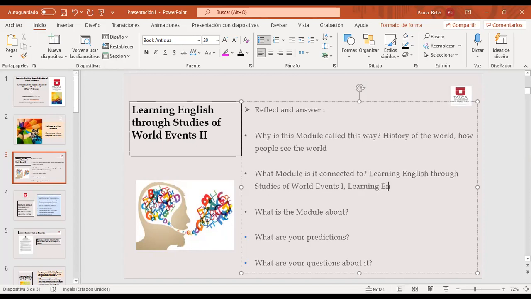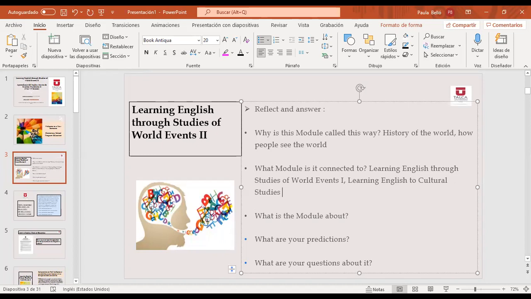So this is a module belonging to that line in which you are supposed to be learning English. Remember that we have topics to talk about. You will remember CLIL very well from last year, from creating an environment. This module is very much related to one kind of CLIL line. So learning English through cultural studies, where cultural studies 1 and 2 were modules connected to this line. Yes, 1 and 2. Exactly.